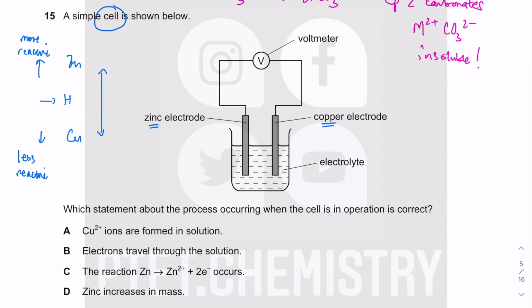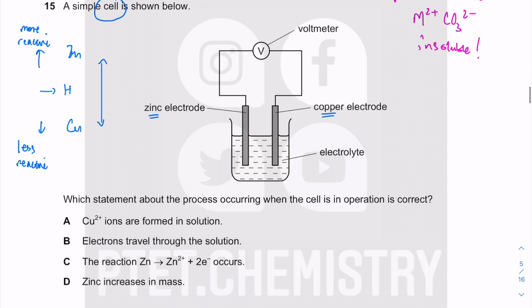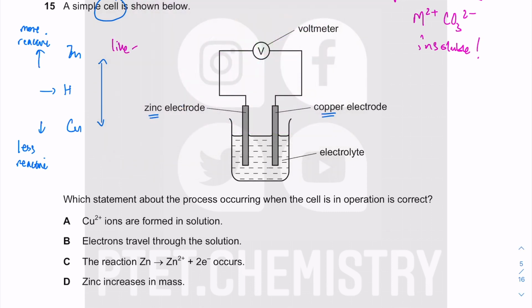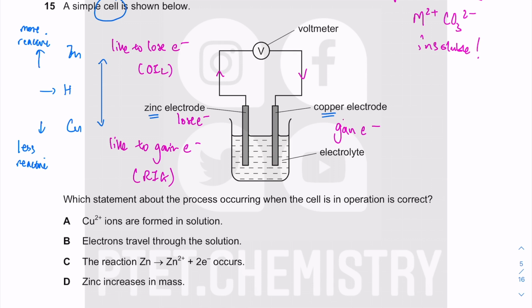Are we doing electrolysis? Let me think. We are not really doing electrolysis here. So zinc is the more reactive metal. The more reactive the metal, they like to lose electrons. Oxidation is loss of electrons. The less reactive one, below hydrogen in the reactivity series, they like to gain electrons. So this is gaining of electrons. So the electron is going to go from there to there. This one will gain electrons. This one will lose electrons.